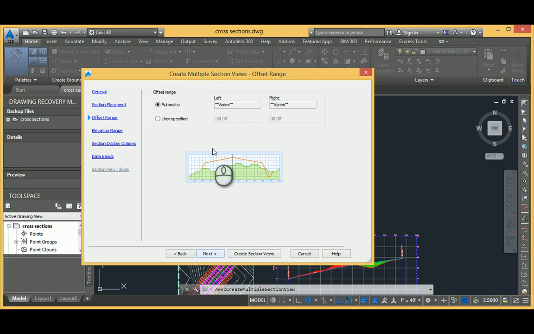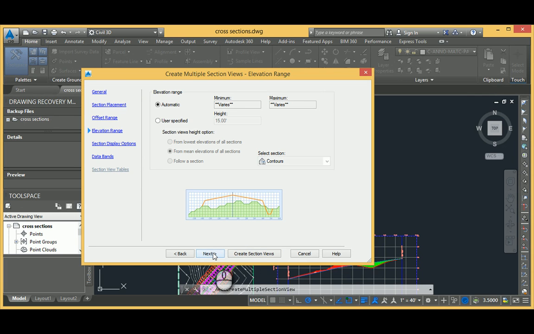Offset range. Let's change this to -50 and plus 50 to match what we had before.